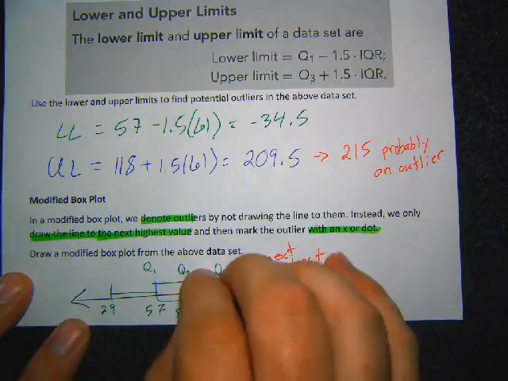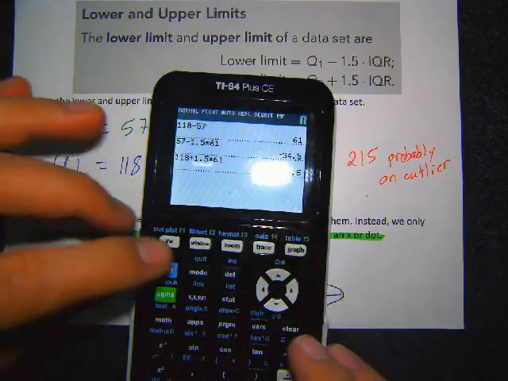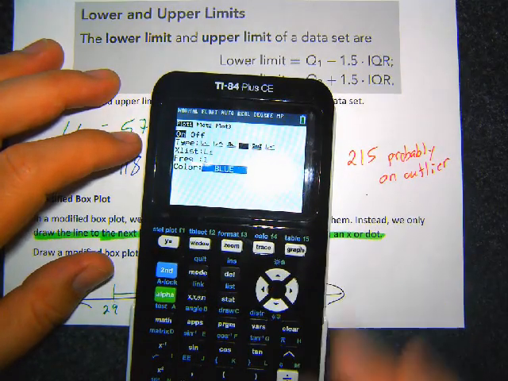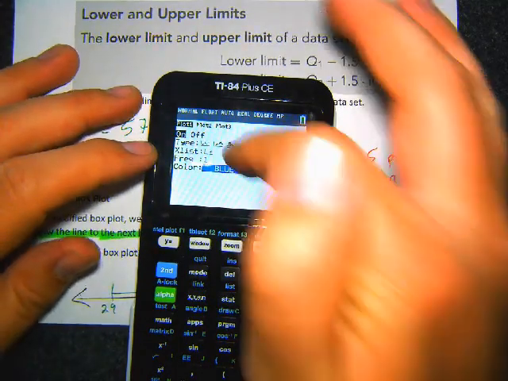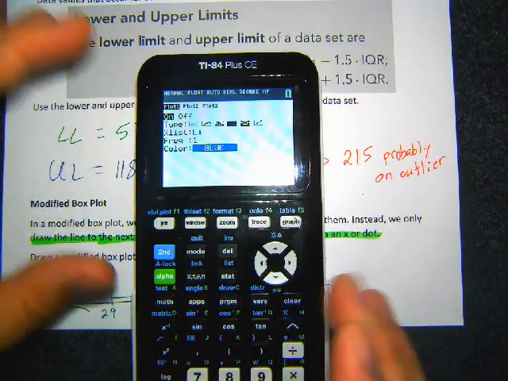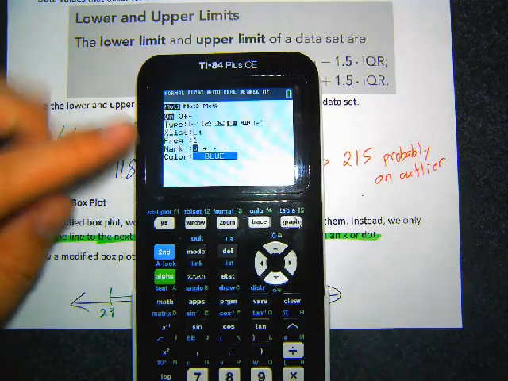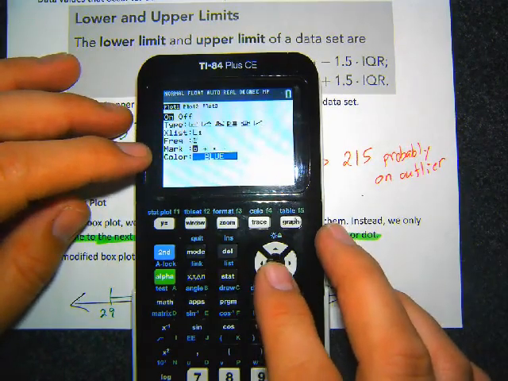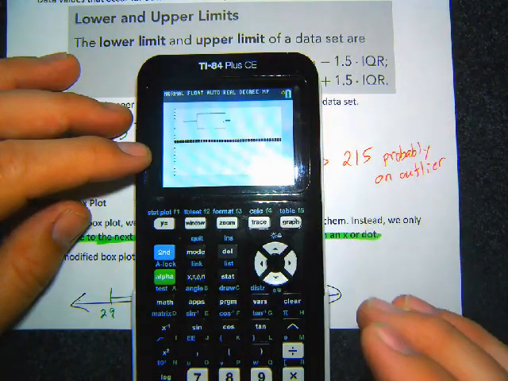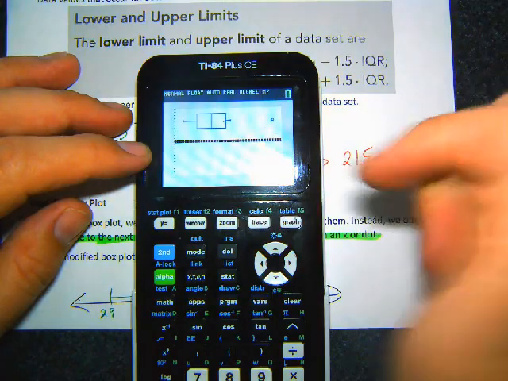Now, you can do it by hand like this, but you can actually also use your calculator to do this. So when you did that stat plot, you saw there were two different graphs for box plots. Well, the first one is actually a box plot where it doesn't use the outliers for the lines. It takes the outliers and just marks them with dots. So we're going to go ahead and do the same set. It asks what kind of mark. I'm going to just leave it as a circle for the outliers, and then we're going to graph it. And so now you can see it actually just put a circle where the outlier was.